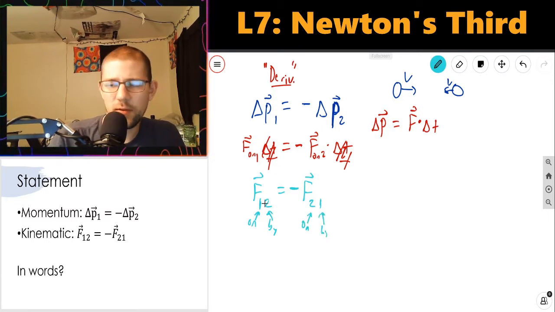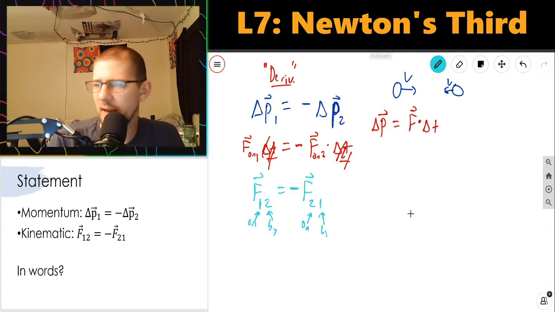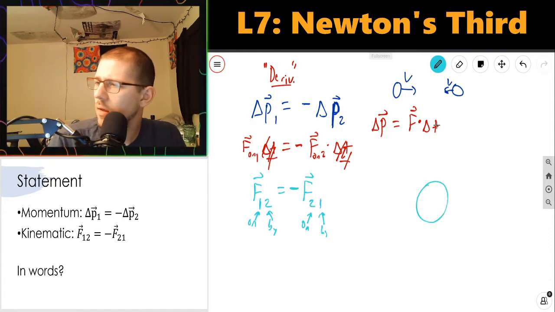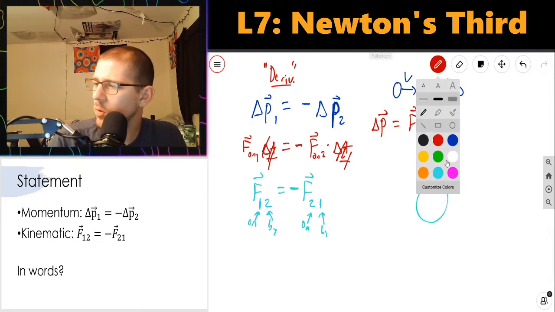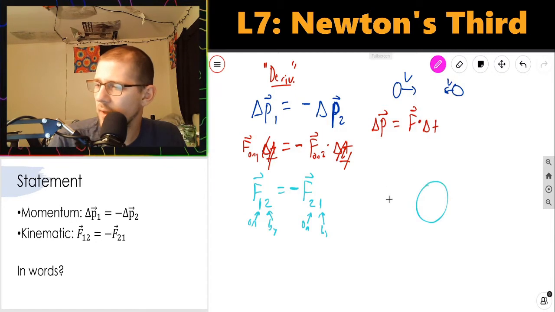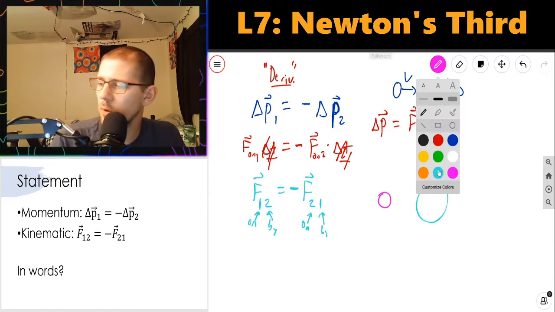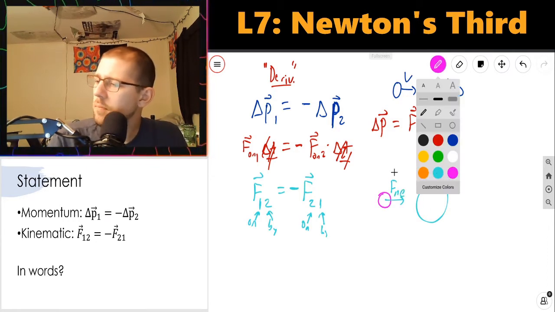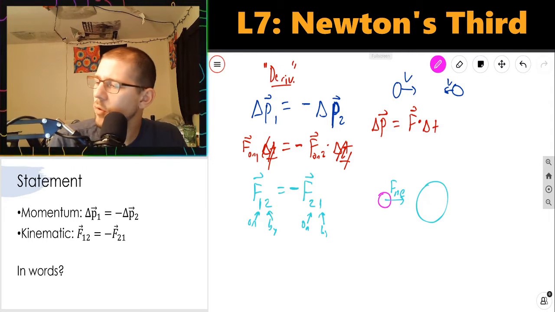So let me go ahead and draw a picture for this real quick using two bodies. So say that I've got two bodies, the Earth and the Moon. We're going to make the Moon, ooh, interesting. Okay, we're going to make the Moon pink, the default. All right, so there's the Moon. Now the Earth is exerting a force on the Moon. It's a gravitational force on the Moon. So force on Moon from Earth. And the Moon, because the Moon also has mass, is exerting a force on the Earth. So I'd say force on Earth by the Moon.